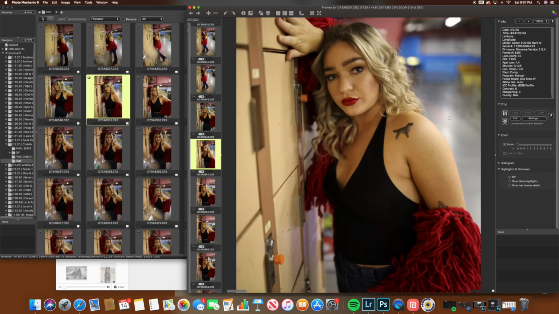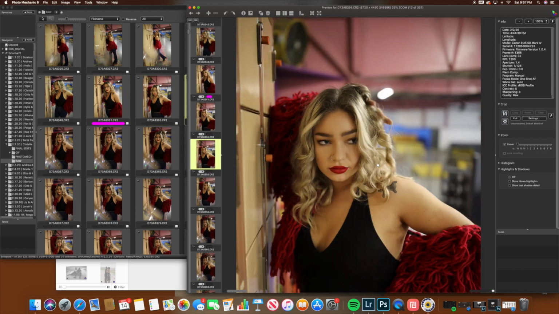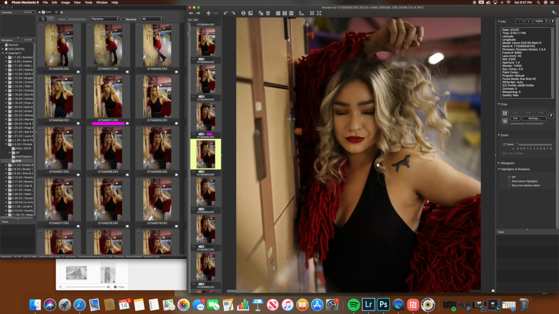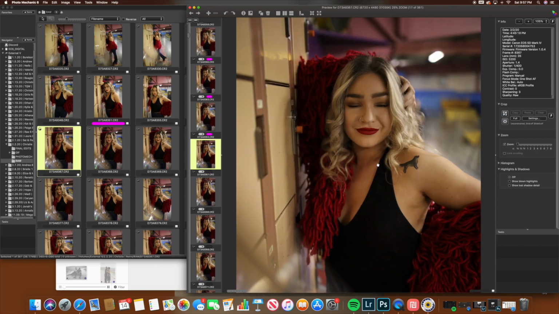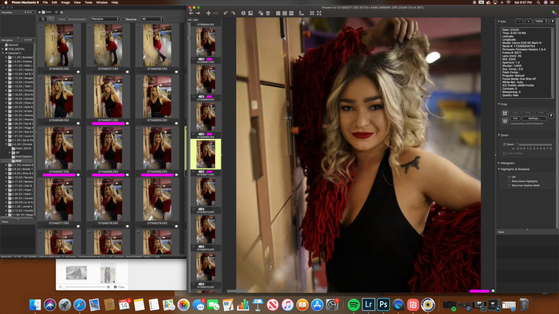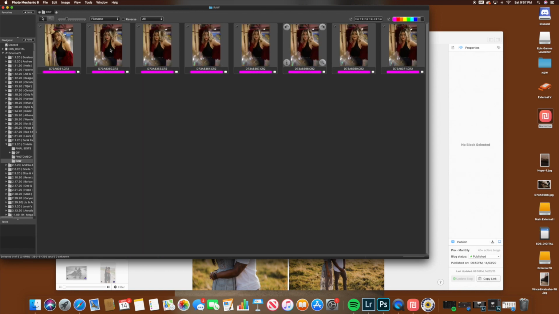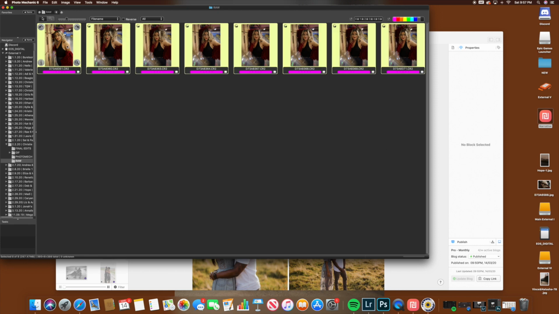and then you can super quickly see, did I nail focus? Do I like this photo? Do I want to save it? And you can rate it. You can see down here the color will turn pink, red, yellow, and I can just super quickly go through these and decide yes, no, yes, no, yes, no, rate them, and then after I've gone through that, we can just close out of this. It's still going even though I'm done. And then you just get rid of them, and all of your rated photos will be here. And these are the ones that I pull into that Photo Mechanic folder.